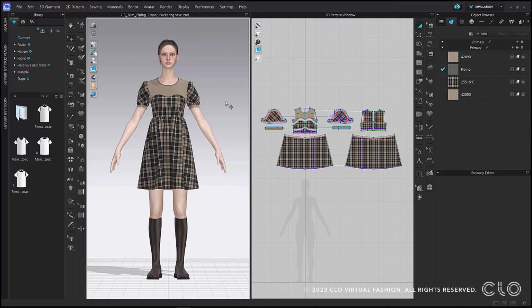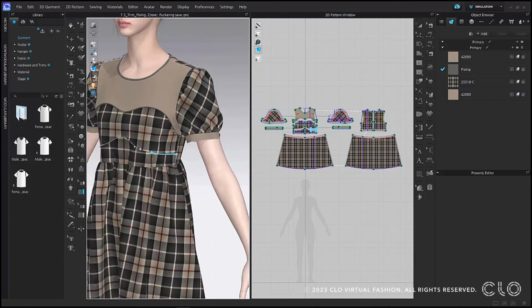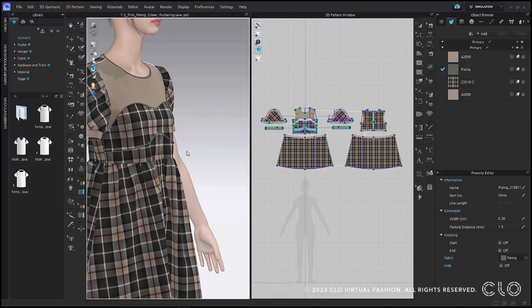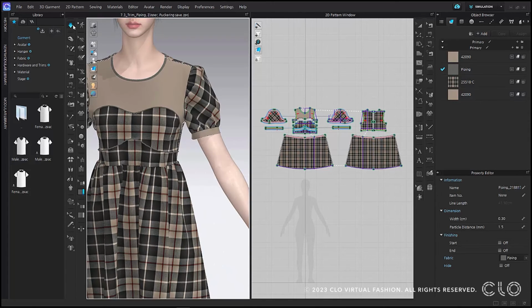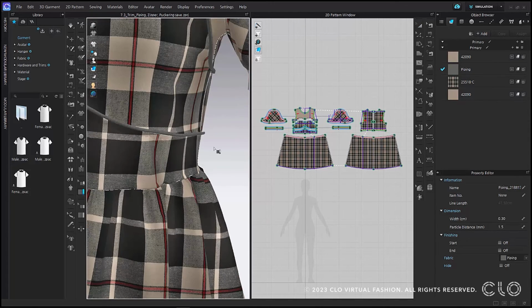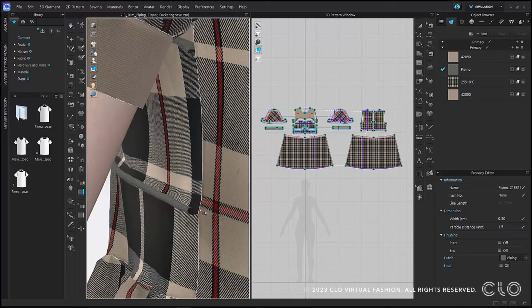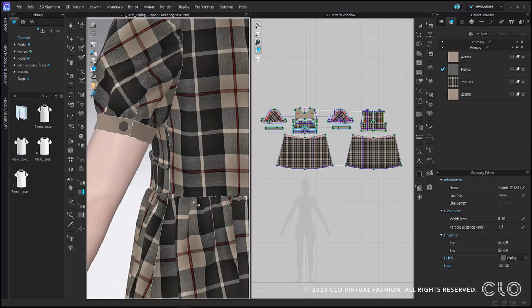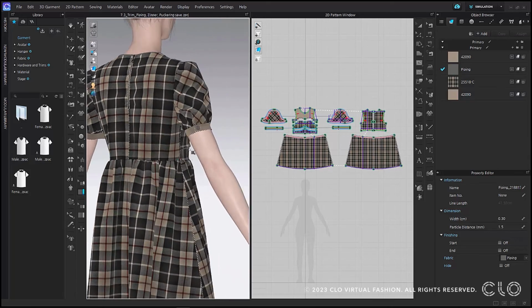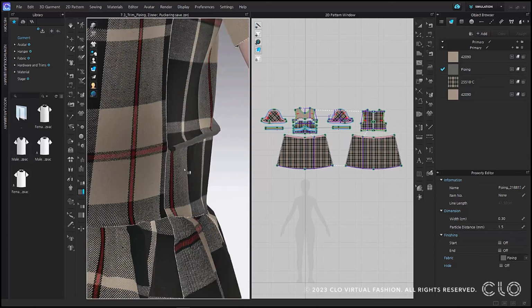So in order to demonstrate that, let's go ahead and create some piping along the bust detail of my dress. So I'll quickly just place this down, simulate to take effect to it. And if we get in nice and close, you can see by default, the piping end remains open. And for clarity, let's have a look at the other side. And this one is open as well.